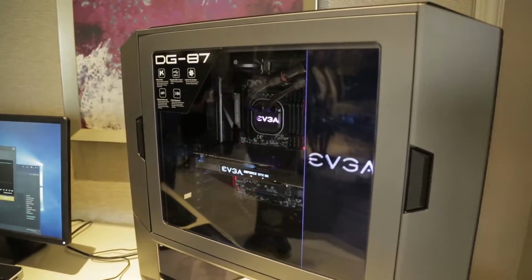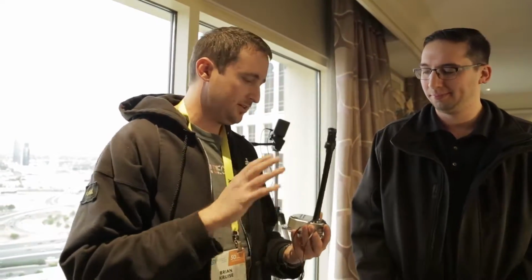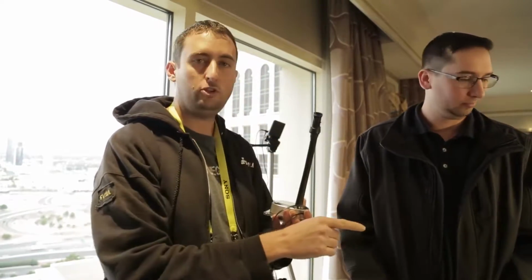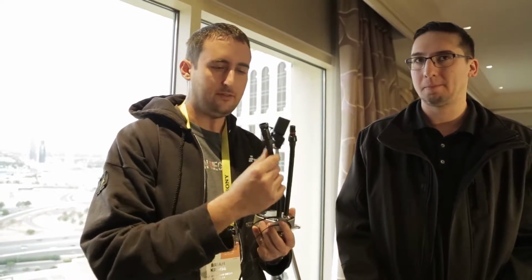So for somebody who just wants to think about getting away from the all-in-one loops, but isn't quite ready to do their own connectors and stuff, they don't even have to worry about it anymore because the pump is in either the GPU block or the CPU block, and they don't have to worry about a reservoir because everything's pre-filled.